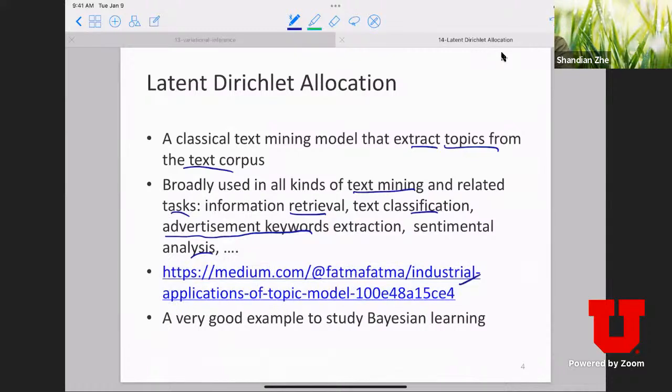Here I won't click the link, but this is just some benchmark data on that. If you're interested, you can take a look. And it is a very good example for studying Bayesian learning. This is the first model I studied by myself to learn what Bayesian learning and posterior inference are. I still remember, maybe 15 years ago, I read through latent Dirichlet allocation, learned what the model talks about and the whole computational procedure, and I felt very excited.